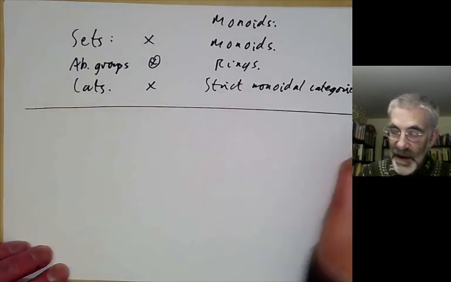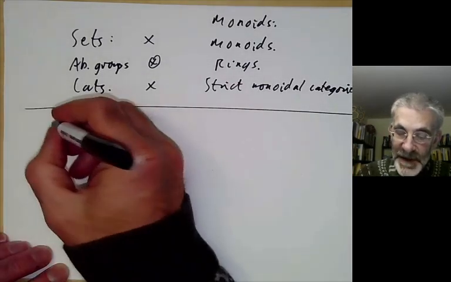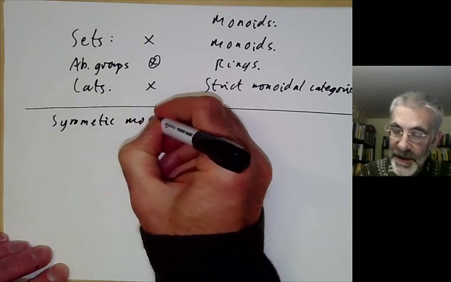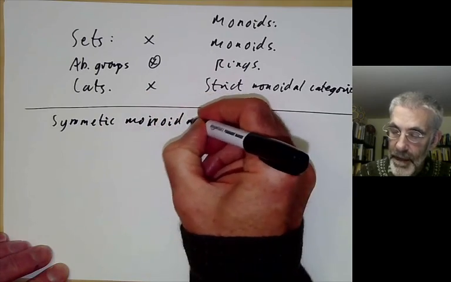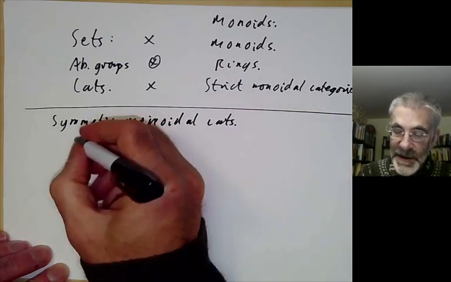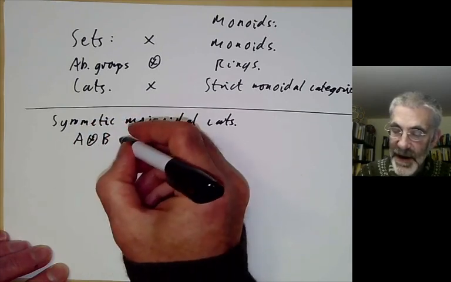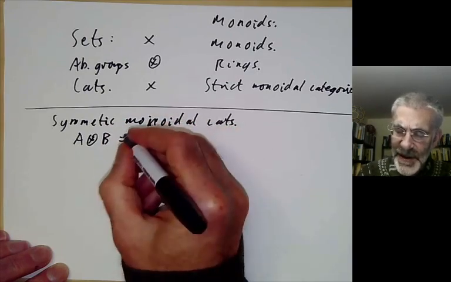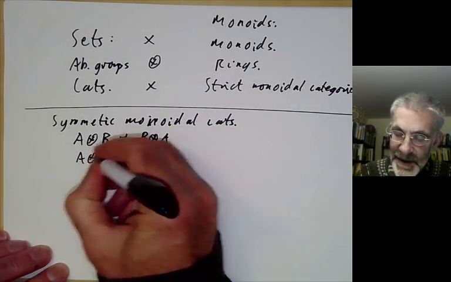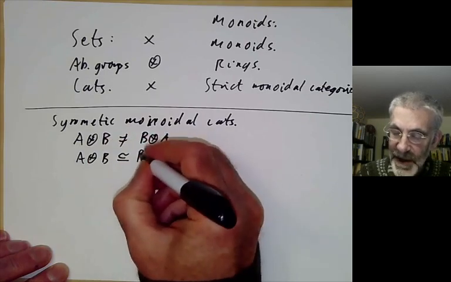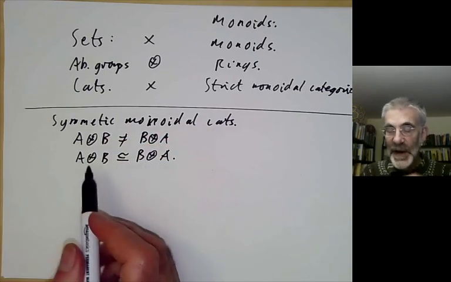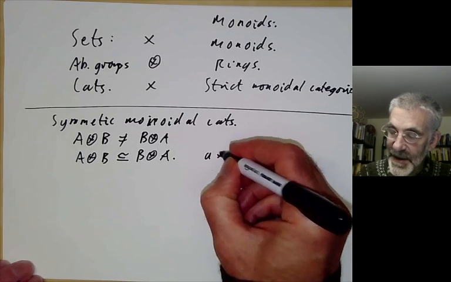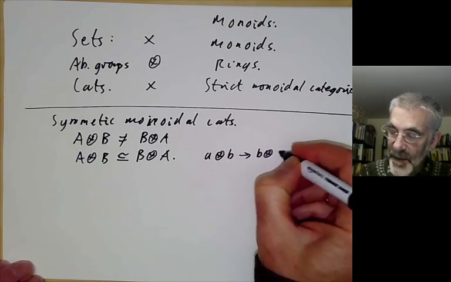Well, there's also a couple of extensions of this. We can also have things called symmetric monoidal categories. So the usual tensor product satisfies A tensor B is equal to B tensor A. Well, as we saw, it's not actually equal to B tensor A. A tensor B is isomorphic to B tensor A. And as we saw, we have to be careful to actually write down this isomorphism explicitly. For instance, we might map A tensor B to B tensor A.